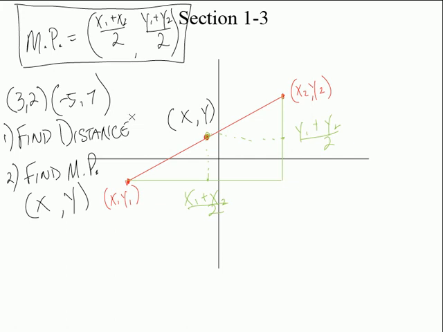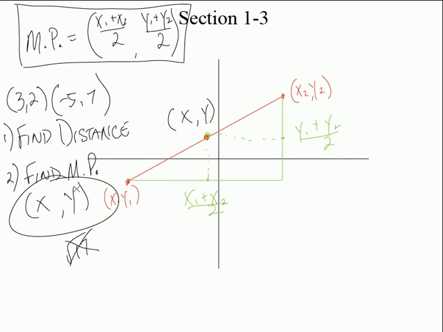Sometimes it could come out to a square root. That's still a number, isn't it? Square root of 17 or whatever it is. That'll be that kind of an answer. The midpoint's always going to look like an ordered pair. Believe me, I've taught this year after year, and I still had people, after we go through this, the question will say, find the midpoint, and somebody will say the square root of 17. Is there any way a midpoint can just be the square root of 17? No. A midpoint has to look like an ordered pair. You got it?